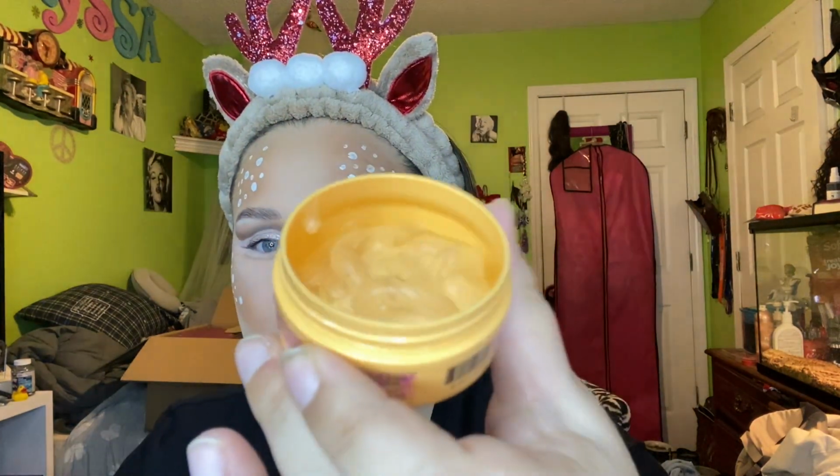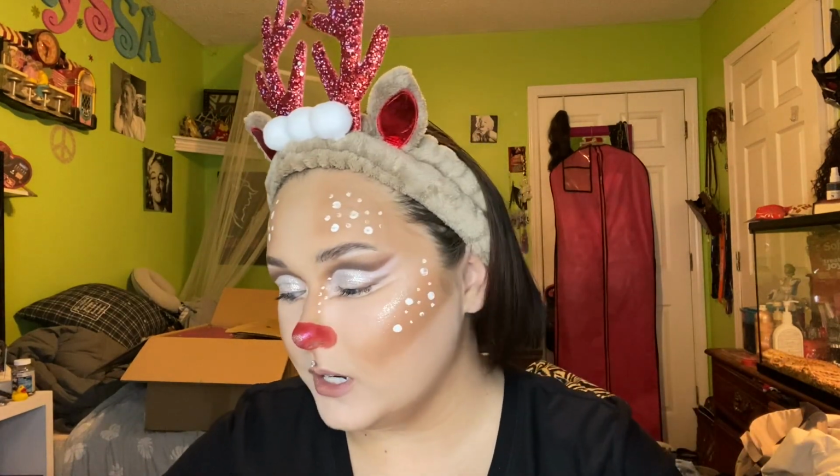However, today, my e.l.f. Good Vibes Only primer decided it was going to break. Like the cap completely broke off to where I couldn't even close the bottle back. So now this holds my e.l.f. Good Vibes Only primer, but it still smells like that mask. I love this e.l.f. primer so much, so I could not bring myself to just toss it, because I really do like it. So I'm just glad I had like another jar to put it in, you know? I would have been really sad if I didn't, but those are my only 2 hair care products.